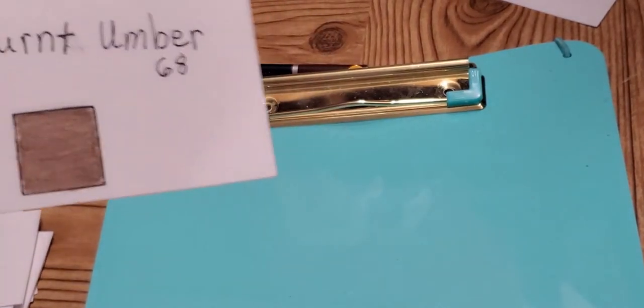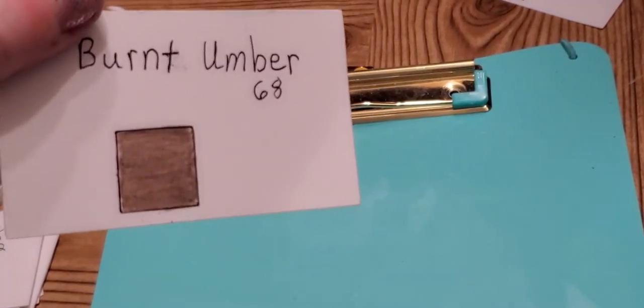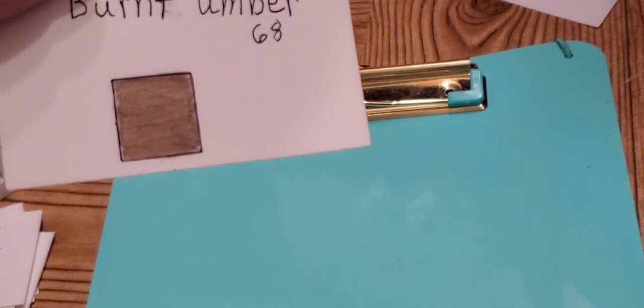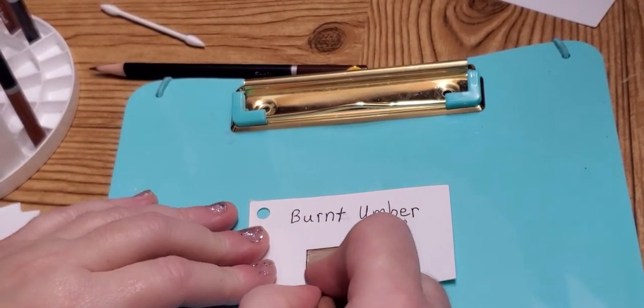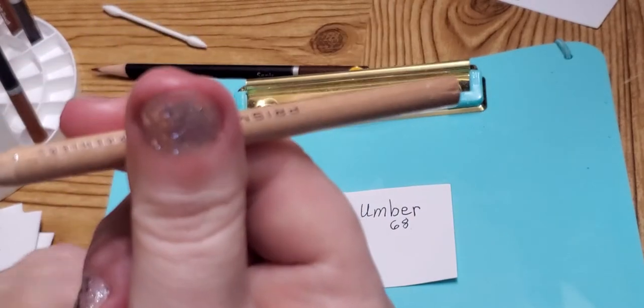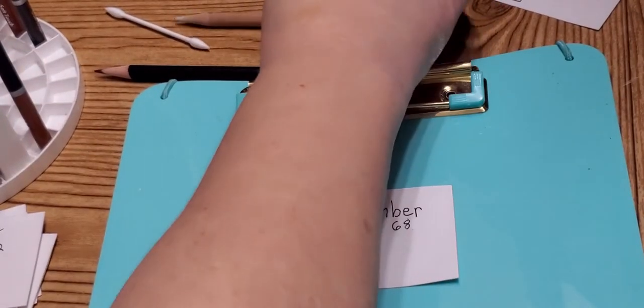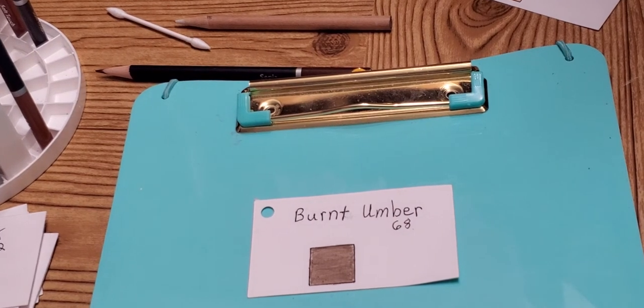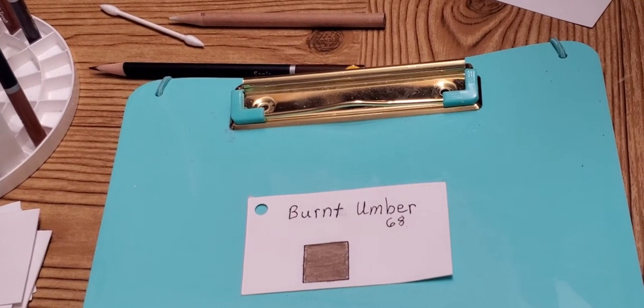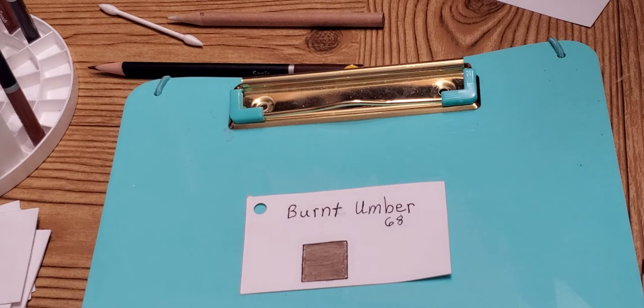So that's what this looks like with the burnt umber. It's pretty nice. And the blending is pretty decent for these blender pencils. I like them. But my favorite, hands down, is the Gamsol. You just have to be careful what's on the other side. Like if you're in a coloring book and you've colored one side of it and you're coloring the opposite side, and you use the blender, you got to be careful, you might cause an issue.